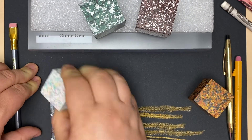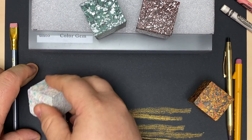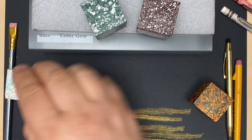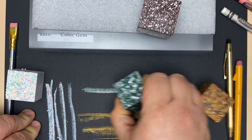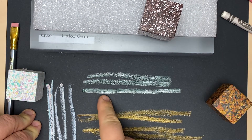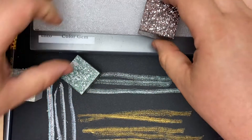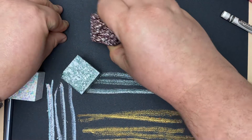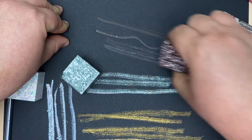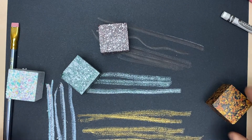This is the white one, which has a little color in it as you use it. There you go — it's a little rainbow, it's hard to see. That one's got a little cool white and green in it as you use it. Silver will flake and show up. They kind of give some different shading as you use them.